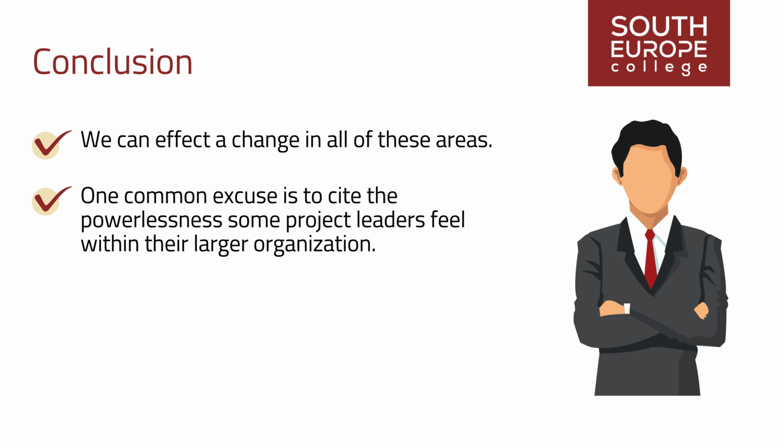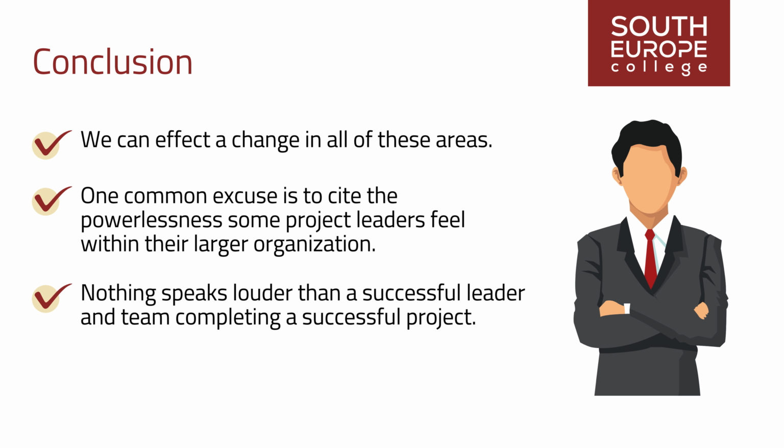One common excuse is to cite the powerlessness some project leaders feel within their larger organization. While it may not always be possible to affect the structures around you, it's essential to realize that each project team can have its own microculture. Within this microculture are possibilities that defy the more significant norm. This project effectively manages responsibility, priority, and communication while not losing sight of the goals and objectives set at initiation. Nothing speaks louder than a successful leader and team completing a successful project.